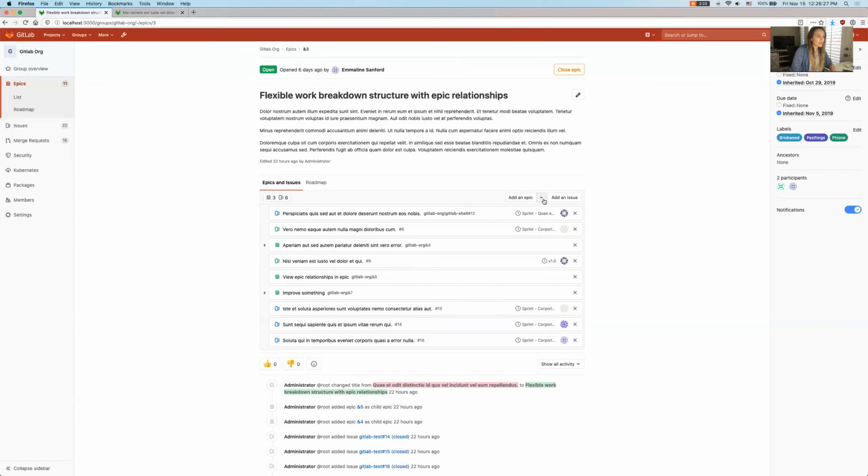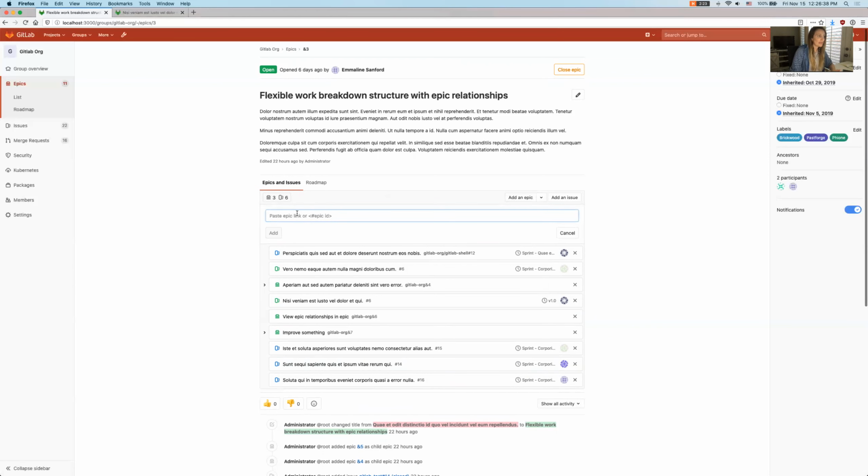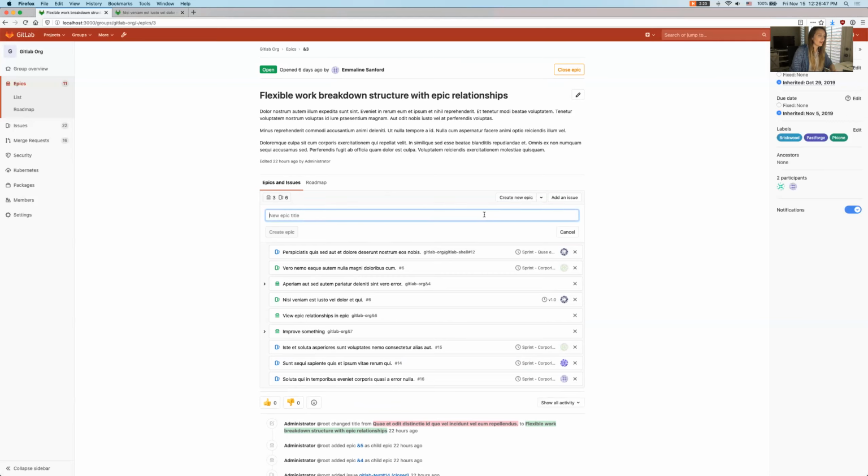I do see there's a drop down on the Epic. You can add an Epic to an Epic, and it's got a drop down, and I see that you can add an existing one, which looks a lot like our paste in issue, or you can create a new epic within this group, which would be so helpful. I wouldn't have to go and find an epic and then attach it via pasting the link. So this is my new epic. Yay.